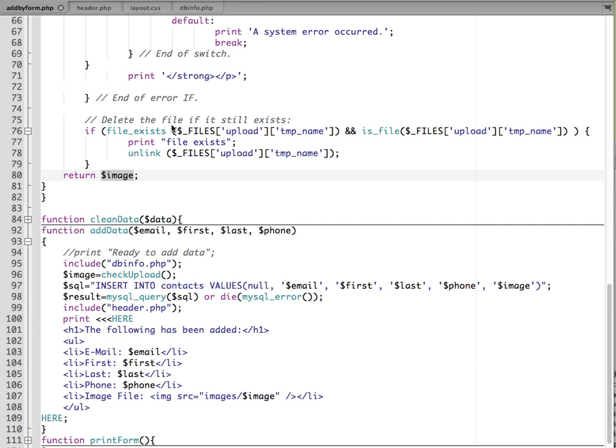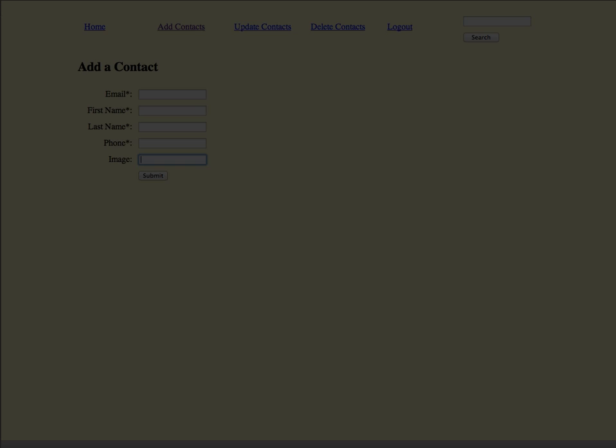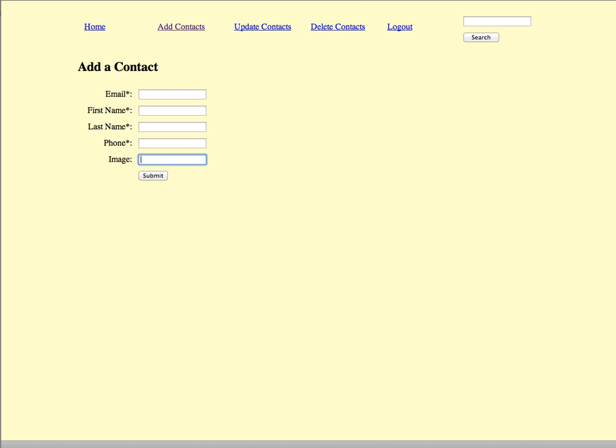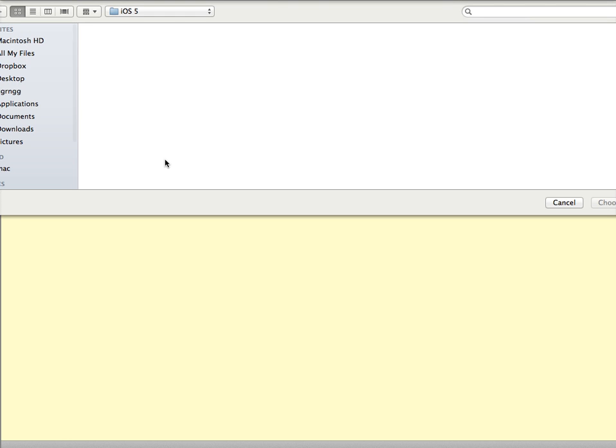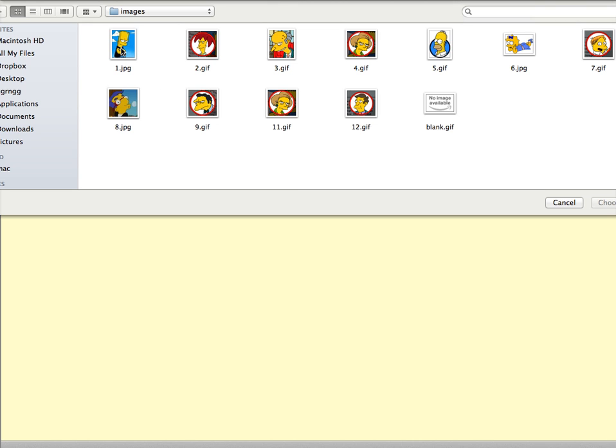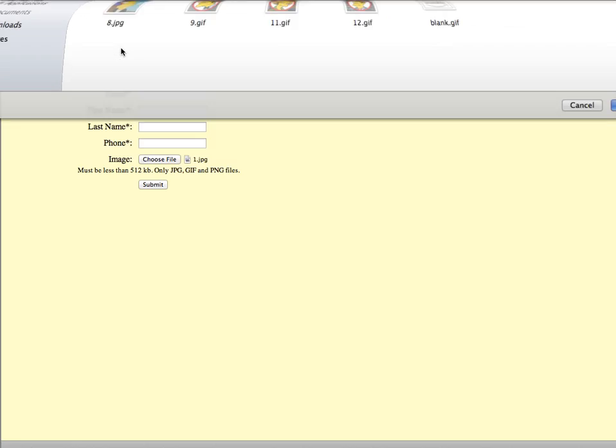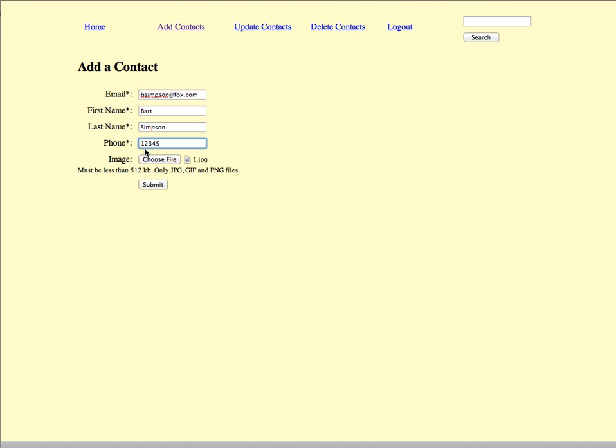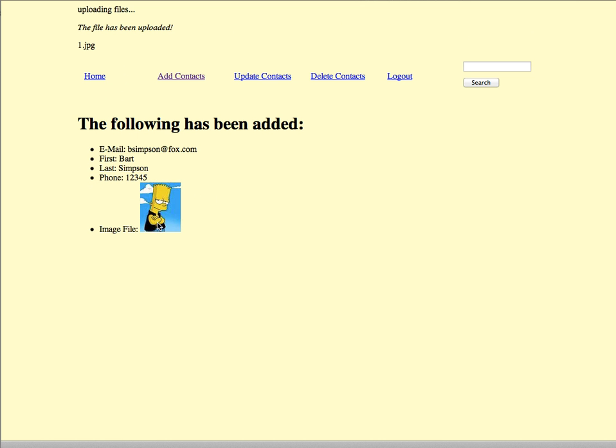So let me save this, and then I'm going to upload it to the server, and we'll test it with uploading an image. Okay, I'm going to refresh the page. Now we can see that by setting the type as a file, we get this button automatically in here, and no file selected, so we can click here to navigate in. I've got a bunch of images here, so I'm just going to upload an image. I have some information in here, and I will click submit. It looks like my file upload was successful, and my little message is showing up here.